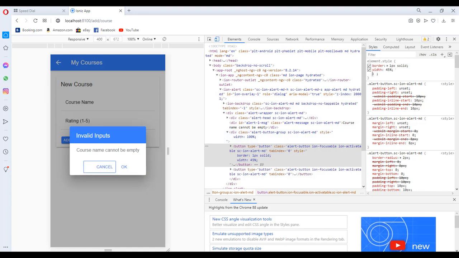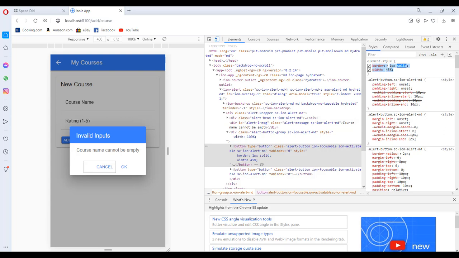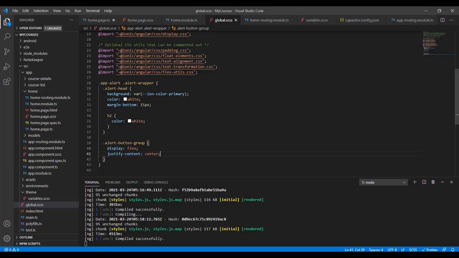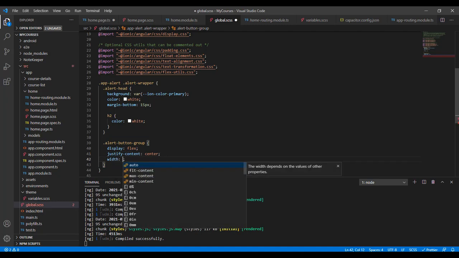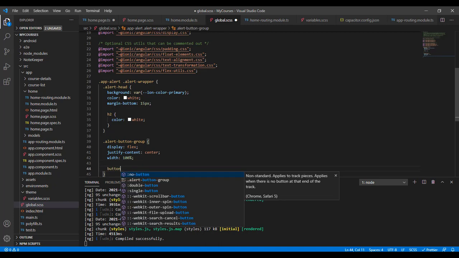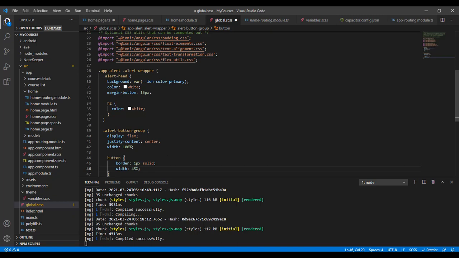So I'm going to copy this note here. This is the code for the button. And for the button, paste the code.